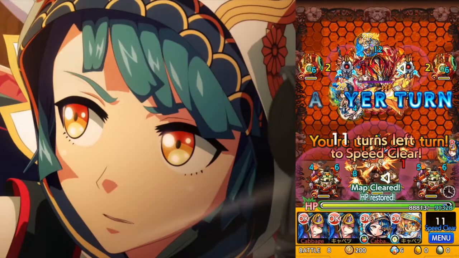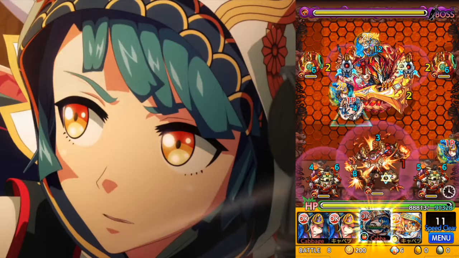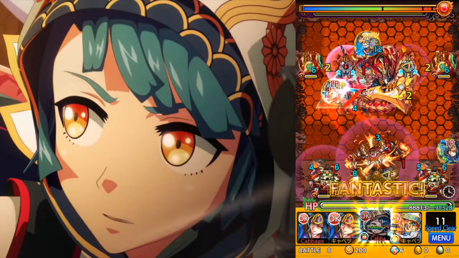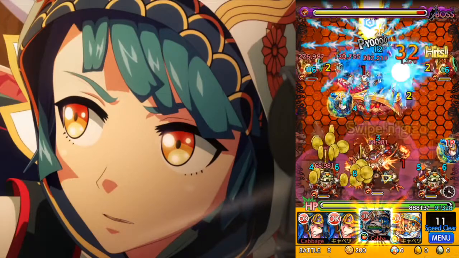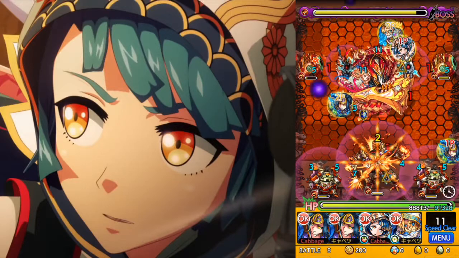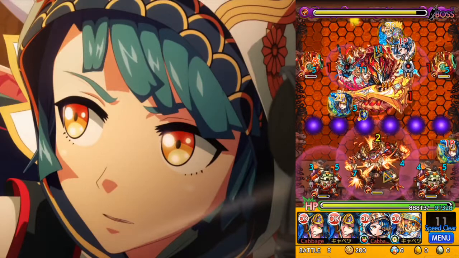Okay, last stage. So here we have a lot going on. What we want to do is we want to get rid of the galaxies. We can pinch in between them and then the drones, because they have a one-hit KO attack, so we definitely want to get rid of them.